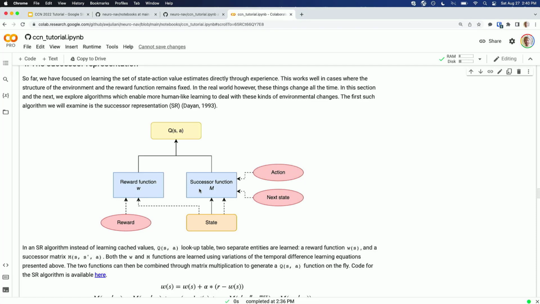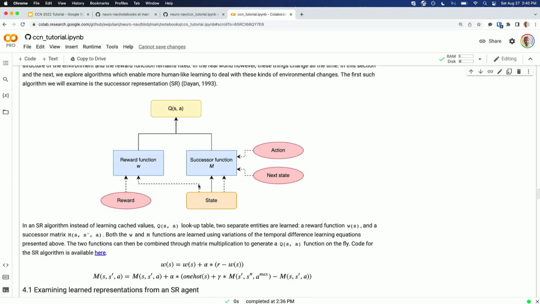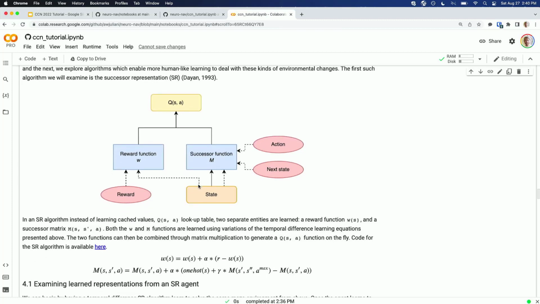to reach? The thing about these two functions is that when they're properly formed, they can then be combined to recover this Q function that we've been using up until this point, with the special property now, of course, that we have more flexibility, because instead of using a single set of values, we have these two separate things which can vary independently. And I'll explore through the examples here what the implications of that are.